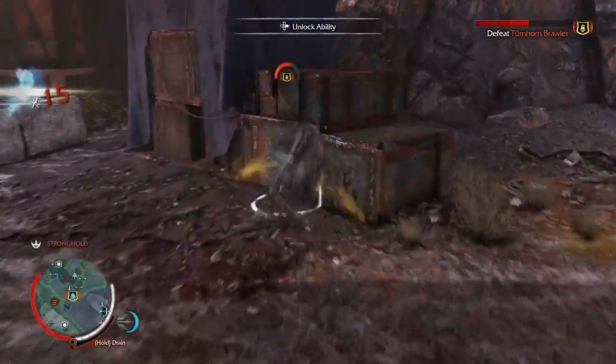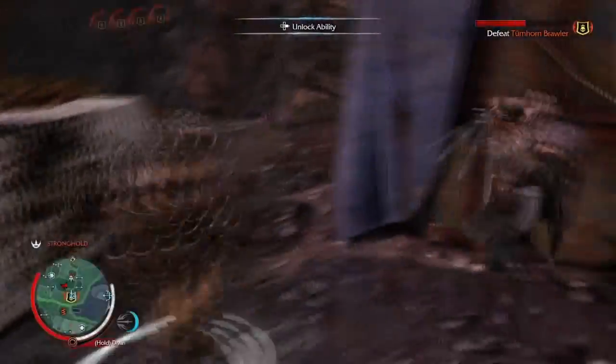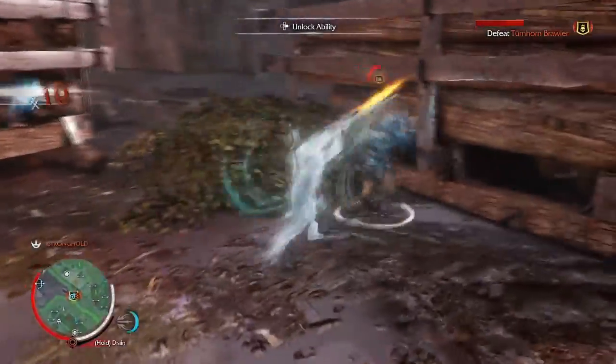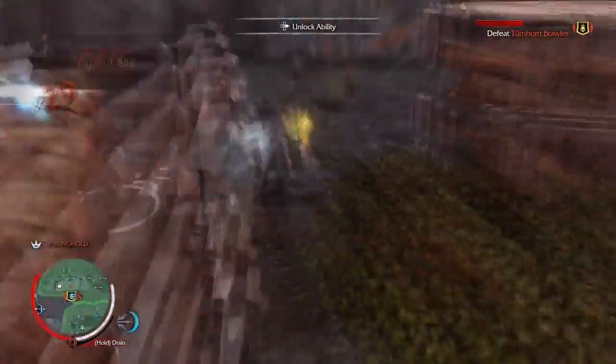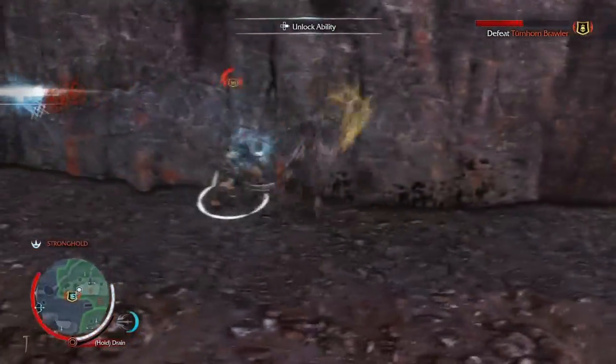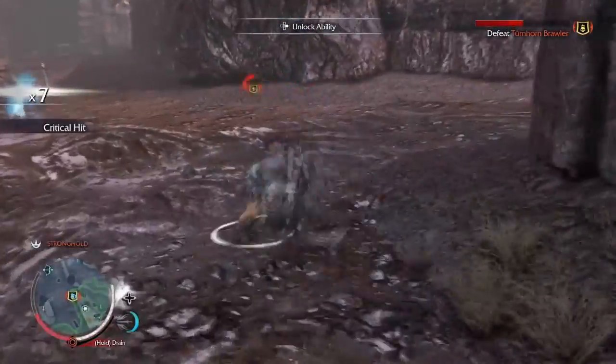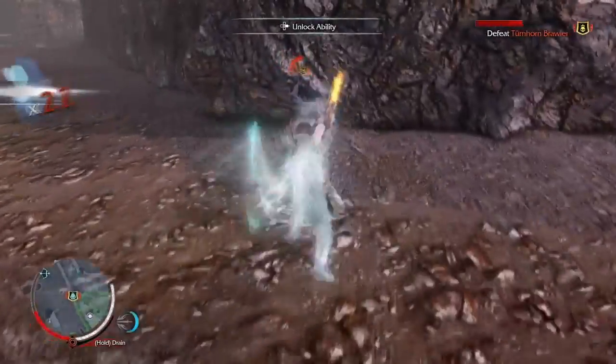Now, this becomes a Benny Hill sketch of just the two of us wandering around. I'm bouncing his head off a wall every single time. I'm chasing him around the side. The Caragors are stuck back there, watching us fight. Now if you look at the map in the bottom left corner, the map's showing I'm pushing him further and further out of the stronghold. I'm pushing him further and further away.